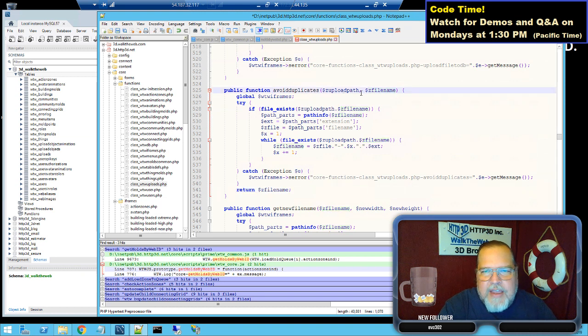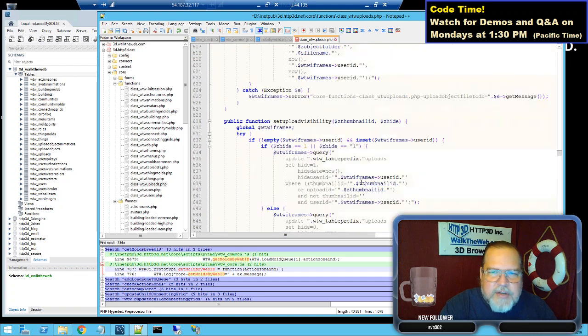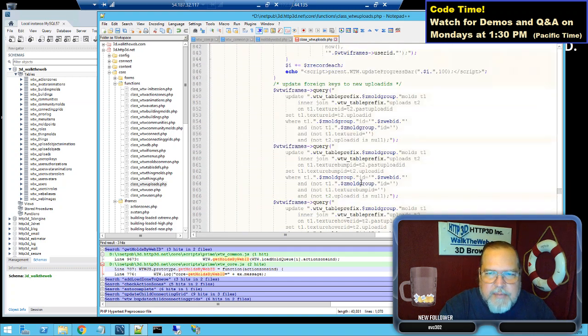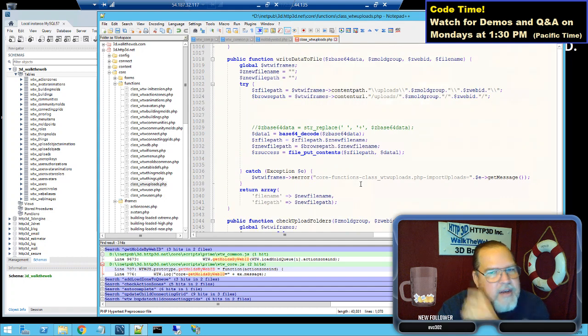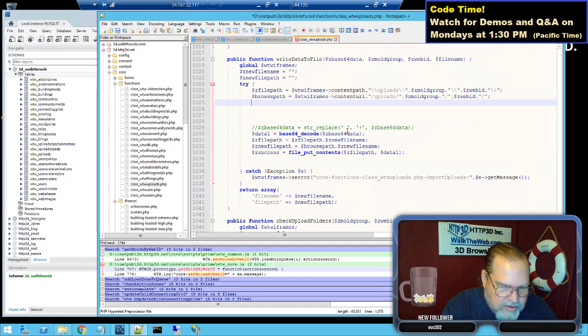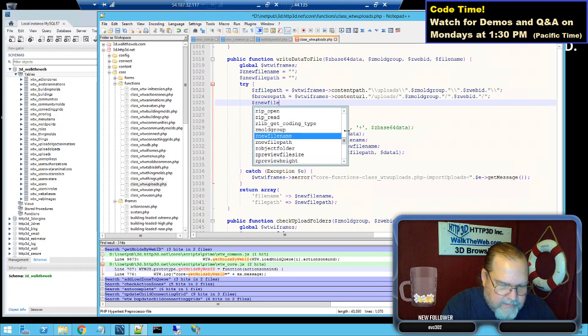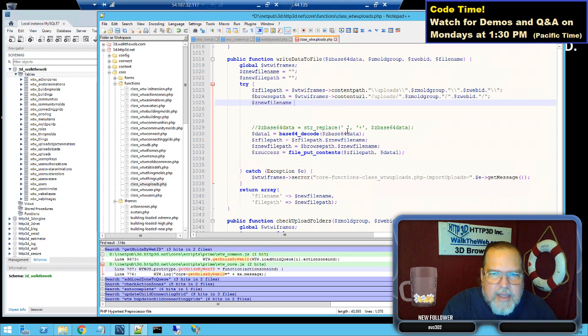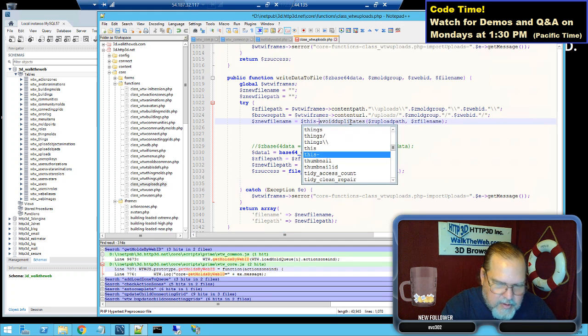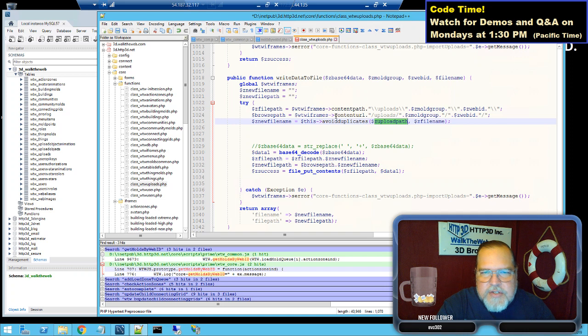So if I use this as a quick check in my function down here, then I'm making sure I get a new name, Z new file name, and that equals this function. And so now I'm making sure that this function is going to use the correct stuff.